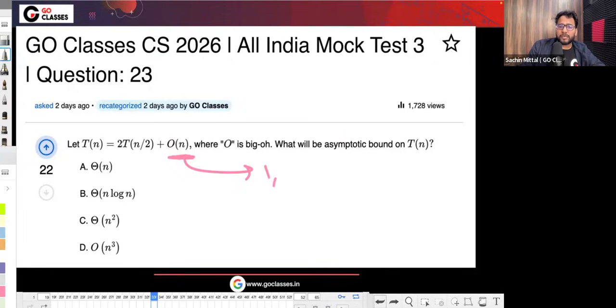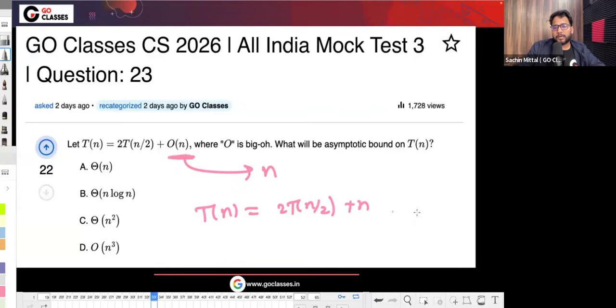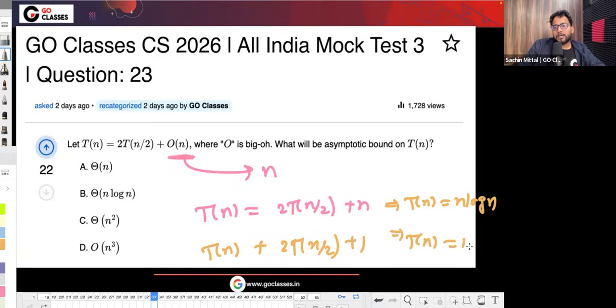So basically, if you take this as n, you will be getting T(n) equal to 2T(n/2) plus n. In this case, if you apply the Master's theorem, T(n) will be n log n, right? But if you take, let's suppose, 1, I mean, it could be anything. So you can even take 1. So in that case, it will be n to the power log a base b, so n, and it is 1. So it will be n only. So sometimes it is n log n and sometimes it is even n.